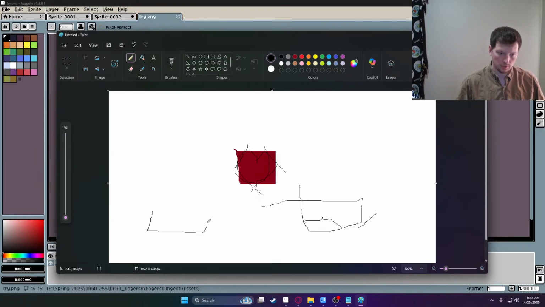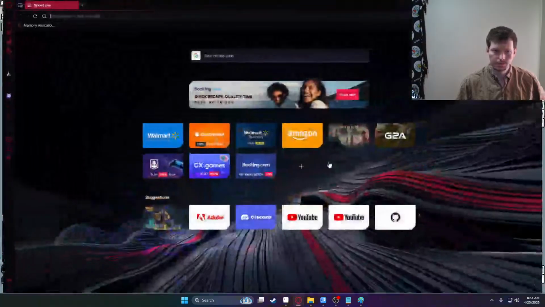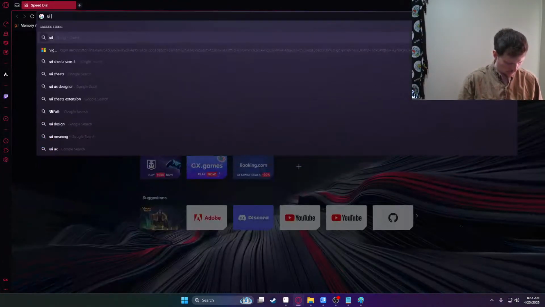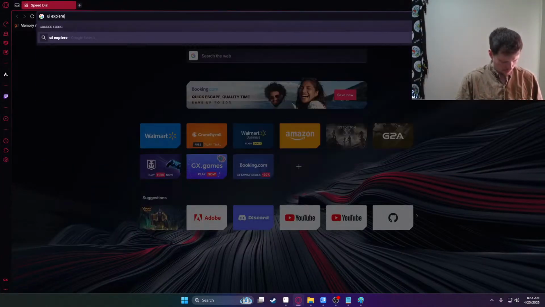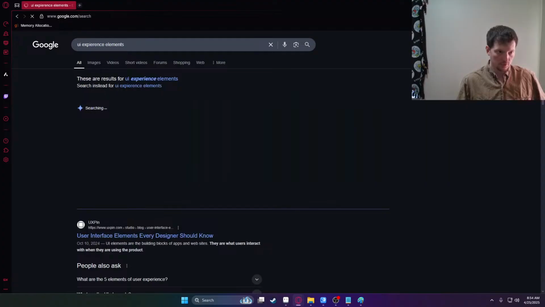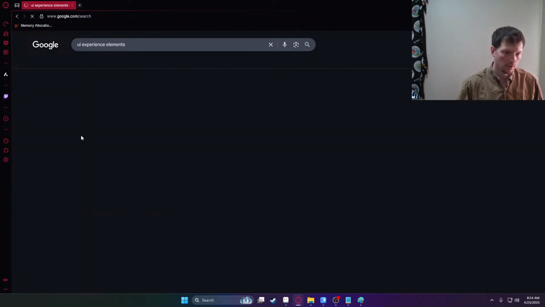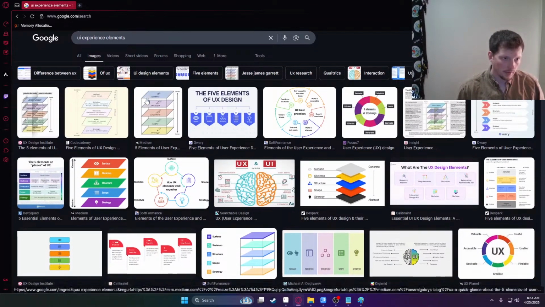In Pokemon, you have the bar. In other games, you might just have a number. Let's go online like this, and go like UI experience elements.